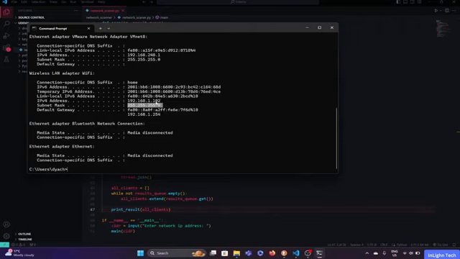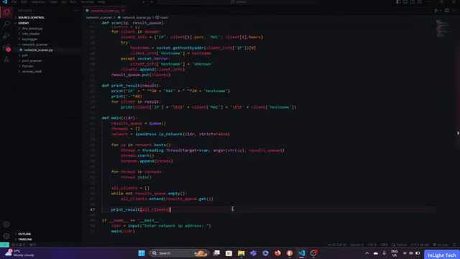So instead of the last number, you just put a 0. That's how you can get your network IP address. If you are using Kali Linux, or whichever Linux you want, you can use the command ifconfig, and you will get something similar. You will see your IP address, and you will be able to find your network IP.